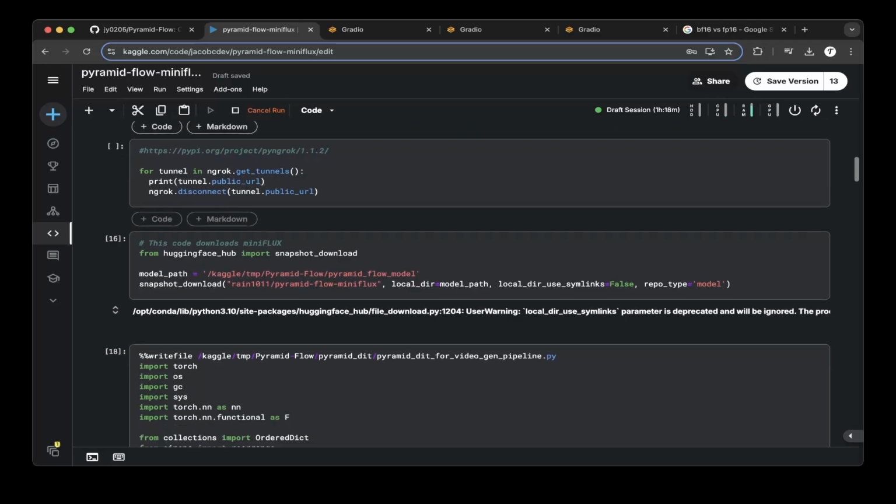Then this function is for when you have cache, and you have to clean everything up because ngrok has a limit. If you actually exceed the limit, make sure you create this function to clean up the cache so you can restart again.